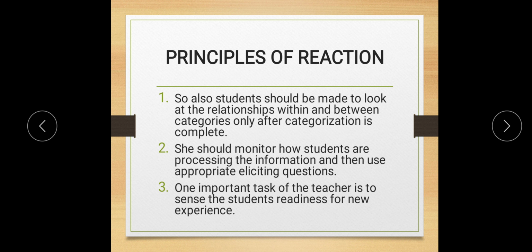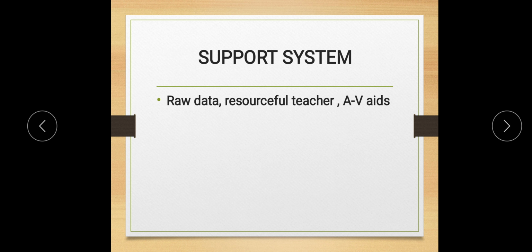One important task of the teacher is to sense the students' readiness for new experience, whether they are at a point wherein they are able to extrapolate the information that is given to them, whether they are able to relate that particular information to a new concept. Now, the support system here can be the data or the raw data that you are providing.